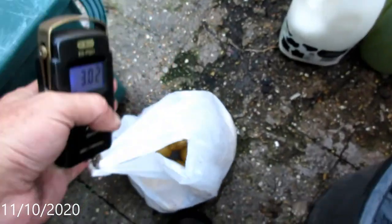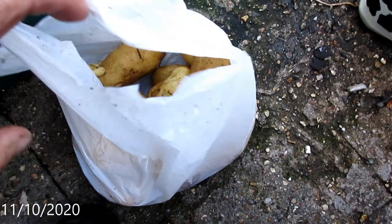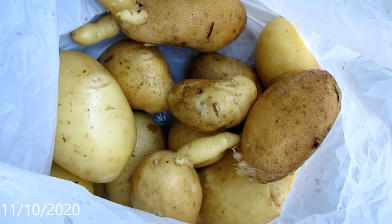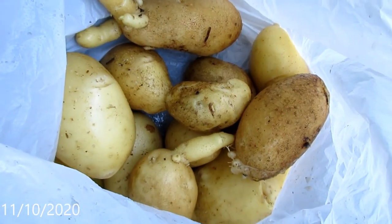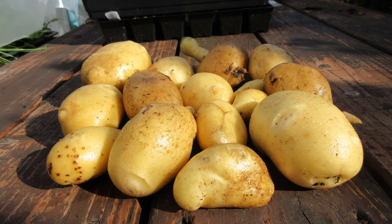Interesting, because I didn't do anything different. Last year it was manure, spent compost, and my own vermicompost, and the same potting on pattern and the same watering regime, and grown in the same area in the garden. So interesting that the crop literally doubled this year. That's them in all their glory. So I'm extremely pleased with that. It set a new record, really.